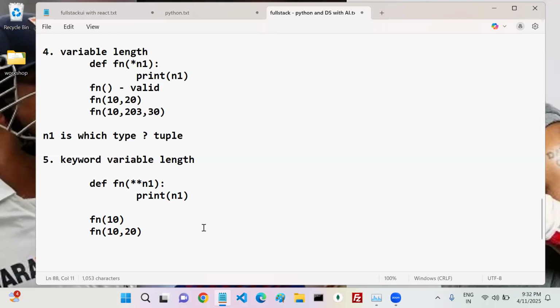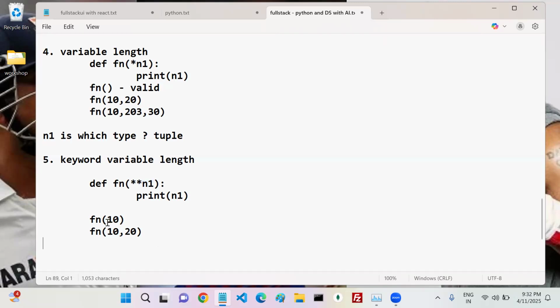While calling a function, how many ways can we pass the data? One is to just pass the value like this. Another is through keyword arguments. If you pass the values like this, you hold them in the variable length argument in tuple format.